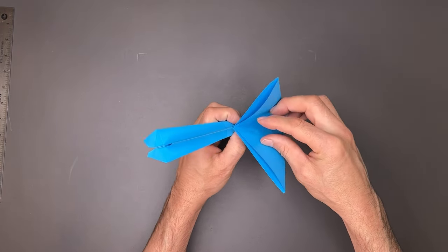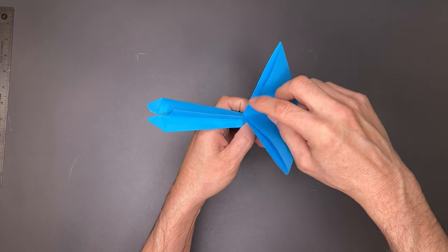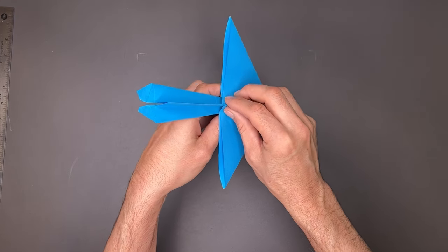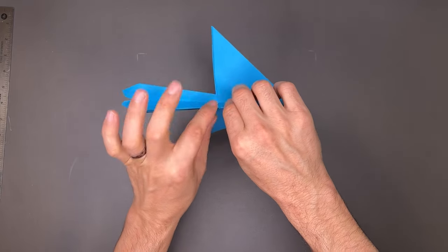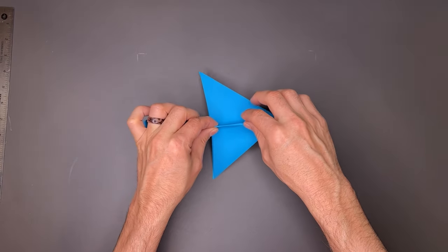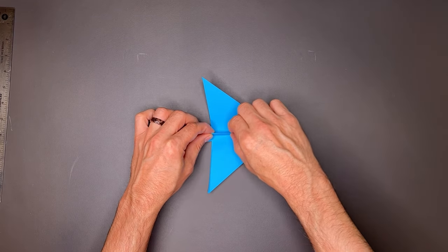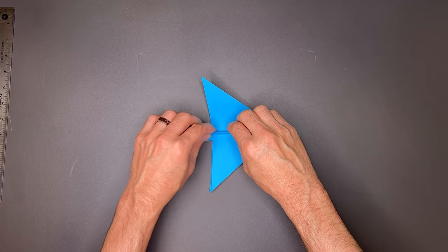I want to keep these layers tight to the body of the plane. I'm going to hold those with my thumb and forefinger, and as I open this up, I'm going to push the top edge right here to the bottom of the plane and sandwich all those layers together — pinch it with my thumb and forefinger, everything tight to the fuselage. I'll push this all the way down, working my fingernails in to crease it nice.